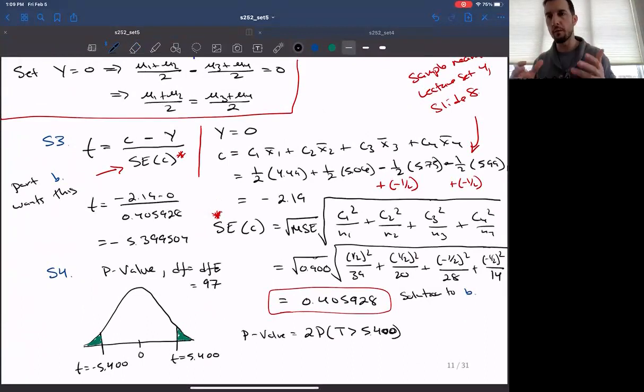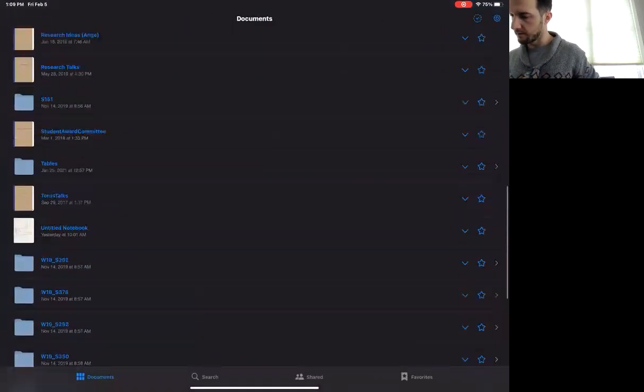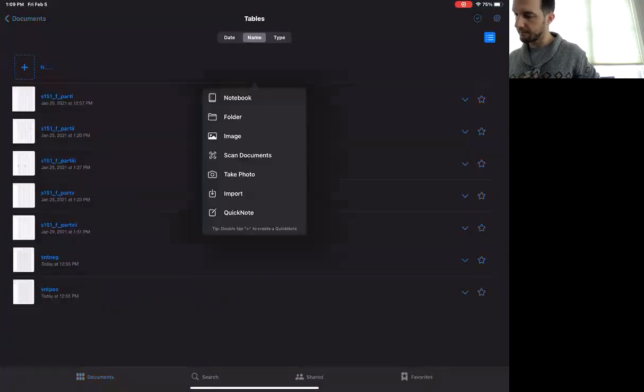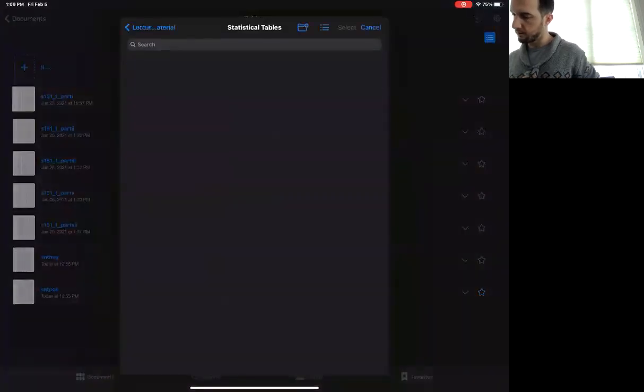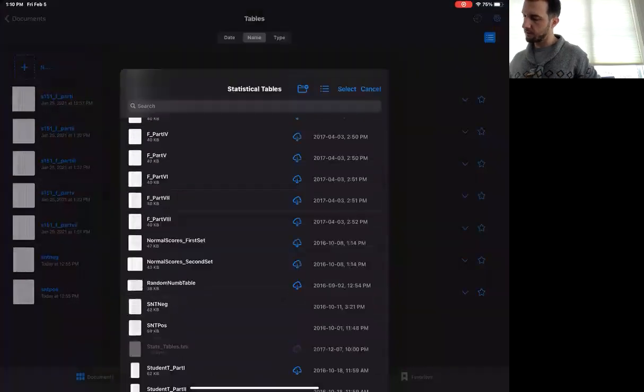So again, once we get to the p-value critical value step, the process is exactly the same. It's just that we're using information from the preceding ANOVA to finish off the test. So the ANOVA will always come first before a contrast. All right, so if we go to our t table now, we have 97 degrees of freedom. Sorry, I just need to load the t table. So we're going to be on page 2 of our t table.